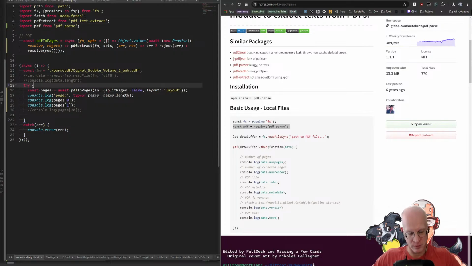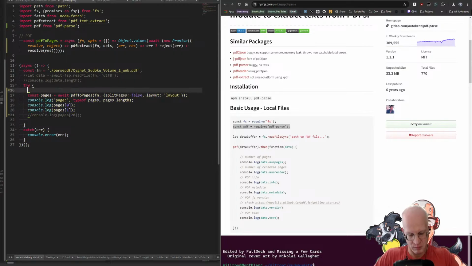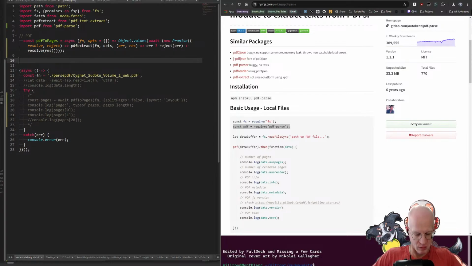So instead of doing these, const test PDF extract.